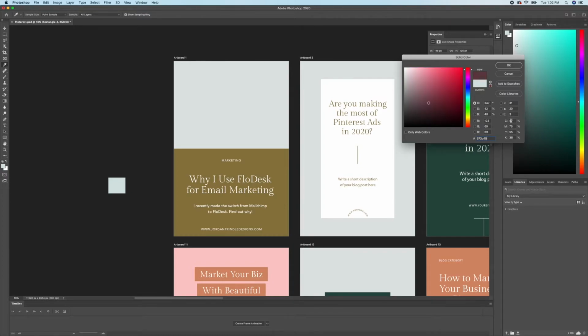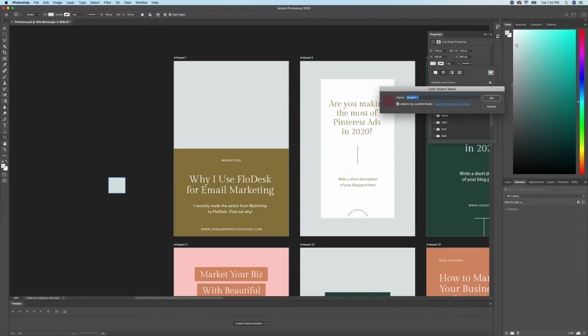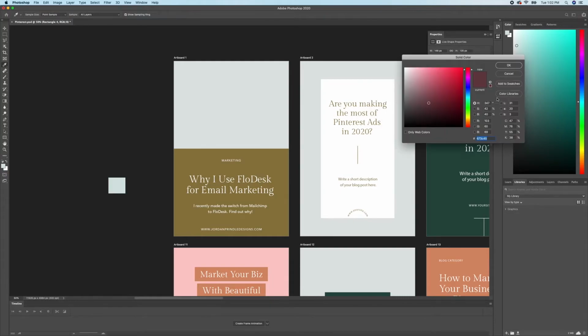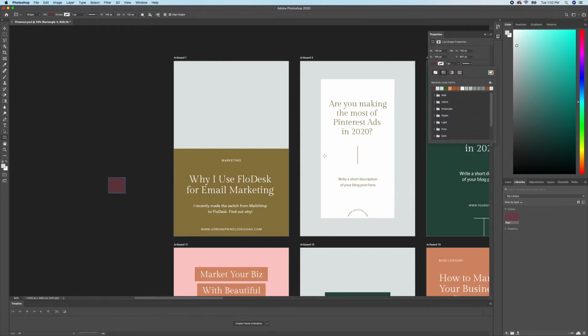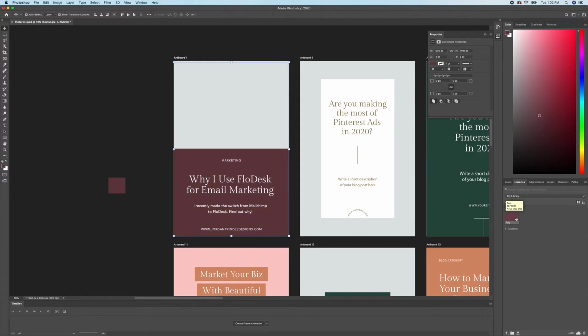C45. Okay. So instead of pressing OK, we're going to press Add to Swatches, and then we can name it. So red, doesn't really matter what the name is. And then press OK. And so now we have this saved here, as you can see, and saved here. So we're going to come here and use our selection tool. We're going to select this background color, and I can just press my brand color.